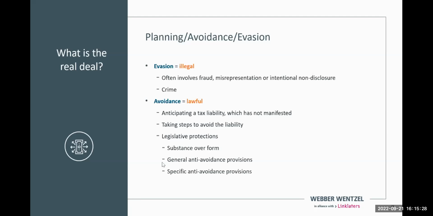There are some legislative protections that are generic to most jurisdictions, but you do find over time that some jurisdictions do not have them. The one is substance over form, where taxpayers might undertake specific types of transactions to obtain a specific tax advantage that would not have been available to them had they acted or transacted in accordance with the legal substance of what they're doing. So they've undertaken a transaction which in form will give them a specific tax result, but in substance they've done something completely different.